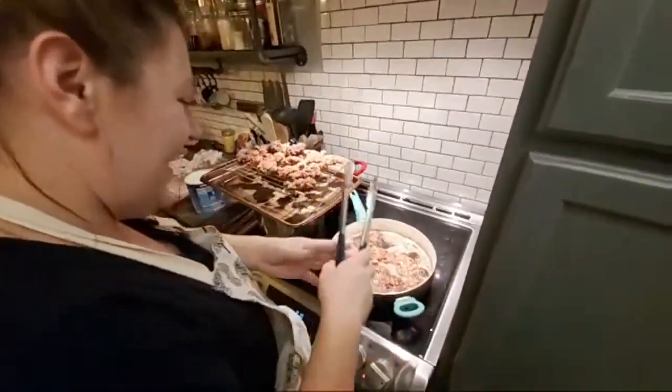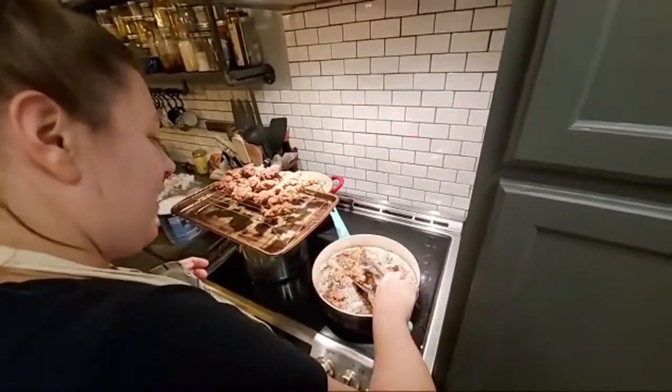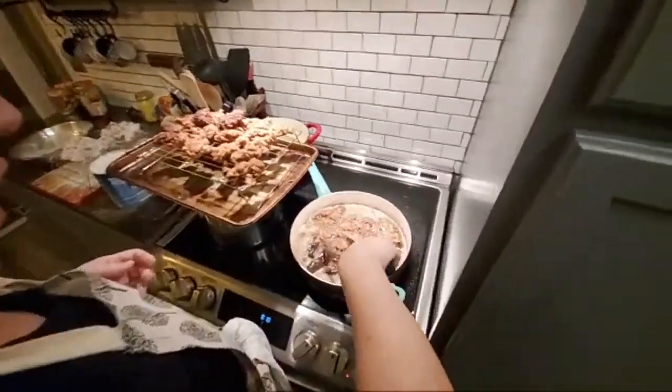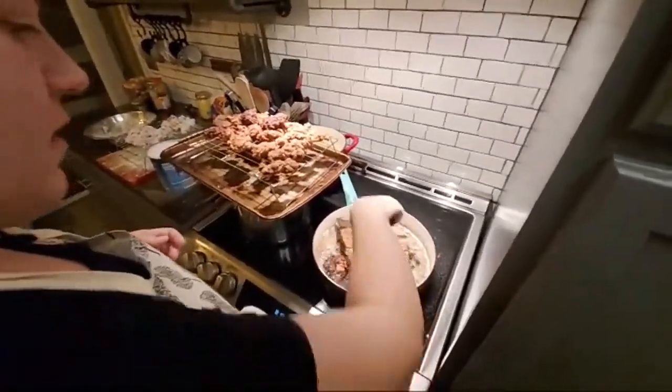Meat. Mmm. Mm-hmm. Yeah, it's good. We got a good crust on it. It's almost as good as if I had made it. Oh my goodness gracious. Really.